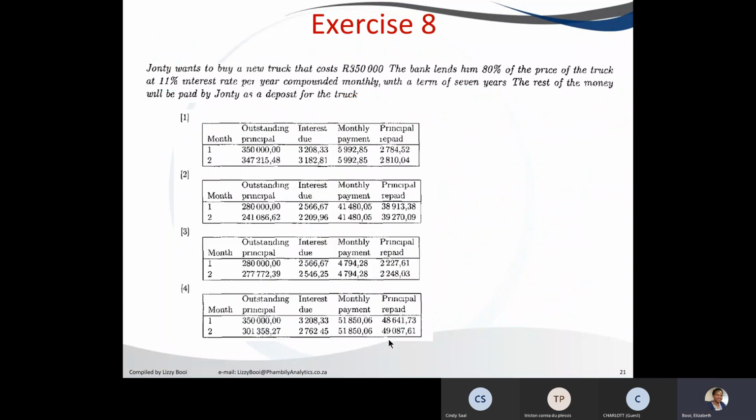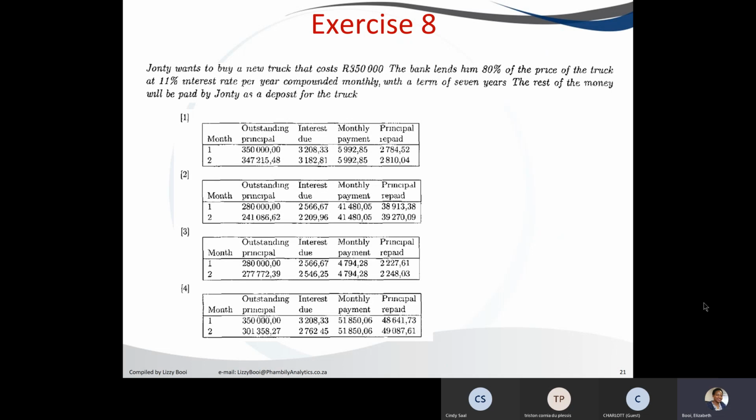So maybe we can look at the last question, which is also relating to the same question that we had. And this should take us to the end of the session today. We need to take that payment that we have and we need to amortize it. So those who already calculated the payment, you have it there, it is 4794. What we need to do is to amortize that payment. The only thing we need right now is just to get the balance after payment number 1 is made, and that will tell us which table to use.